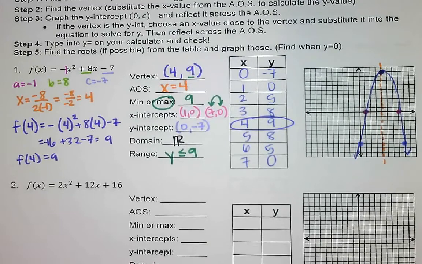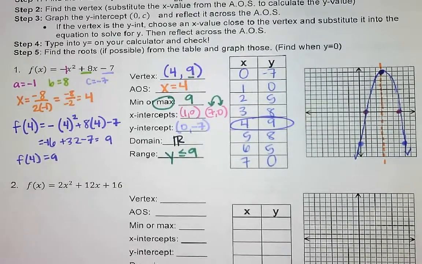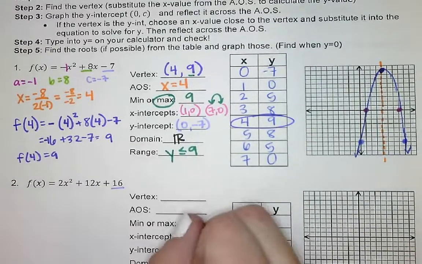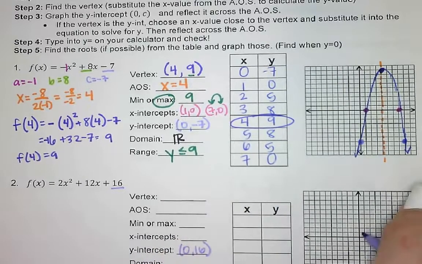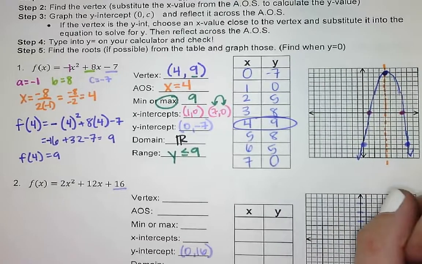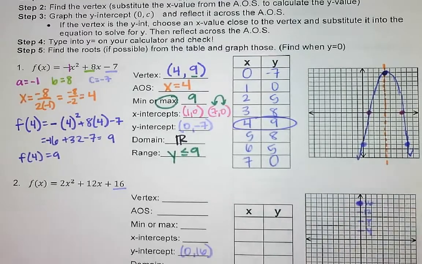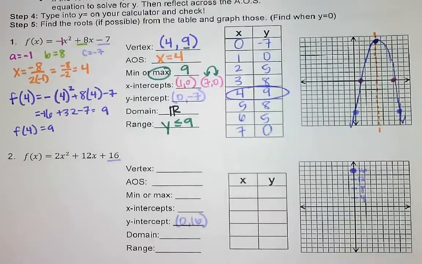So, guys, what I want y'all to do is practice on number 2 and number 3. Plug it into your calculator and see where those table values shake out. If you notice on number 2, your Y-intercept is way at 0, 16. So guys, I would make those worth 2 each, right? I would go 4, 8, 12, 16. I would do it way up here. Does that make sense, y'all? So make it worth 2 each so it can fit on the graph.